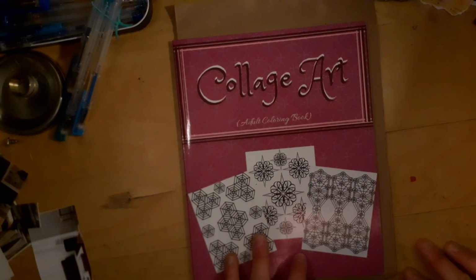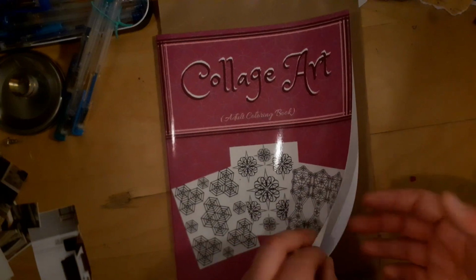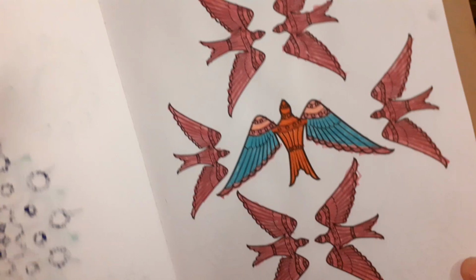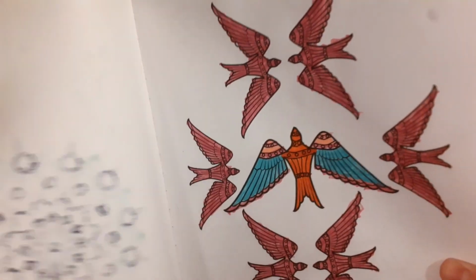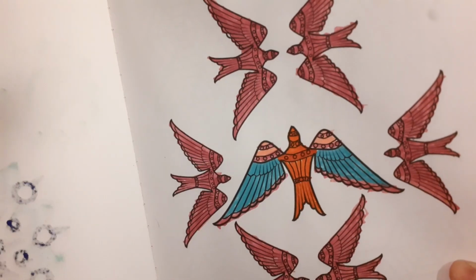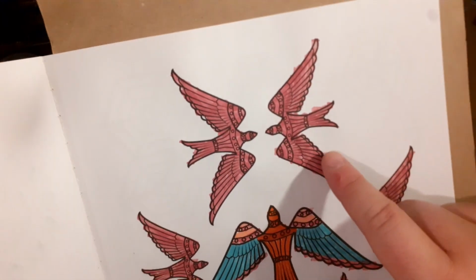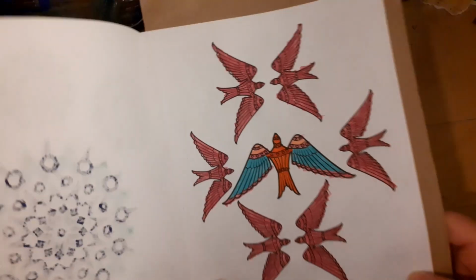Last, I have my left hand challenge. I'm used to using my right hand, but I'm trying to challenge myself to color a page each month with my left. And this was this month. So this is how it looks. I think I figured out a few tricks of how to stay in line, or maybe this was an easier design. These had a lot of long lines you could just try to make the hand follow. This was the first bird I colored, and you see it's the most messy one. And I think this one is the last one, which is a bit less messy.